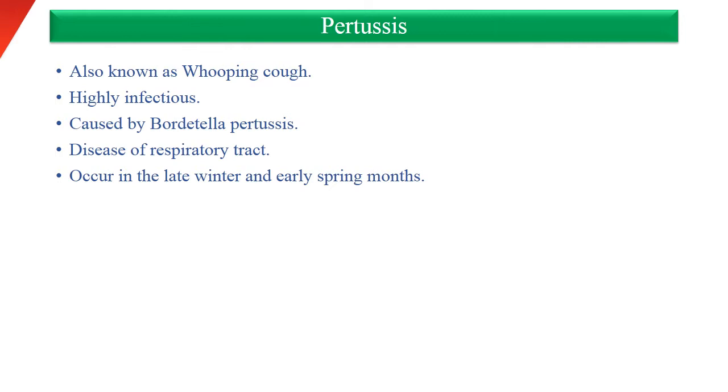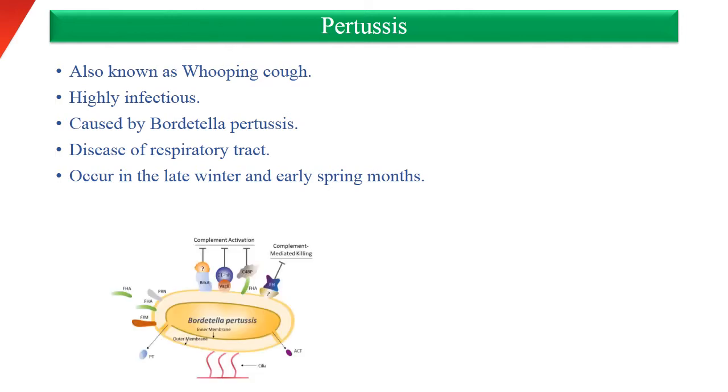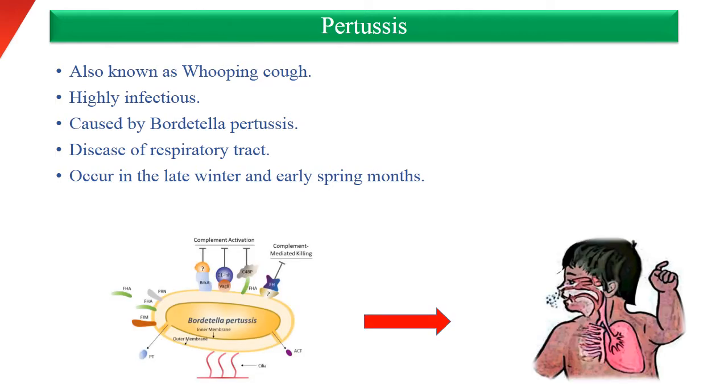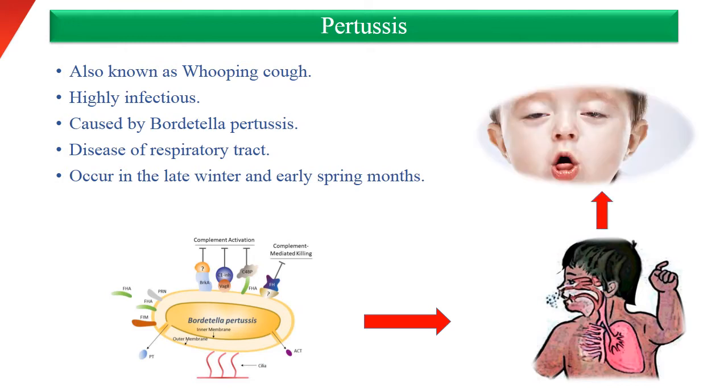It is caused by Bordetella pertussis, which is a gram-negative bacteria, and it affects the lining of the respiratory tract, that is the cilia. When pertussis enters the respiratory tract, it invades the lining and releases a toxin, which damages the cilia and causes the airway to swell, and which leads to many complications of the respiratory tract.